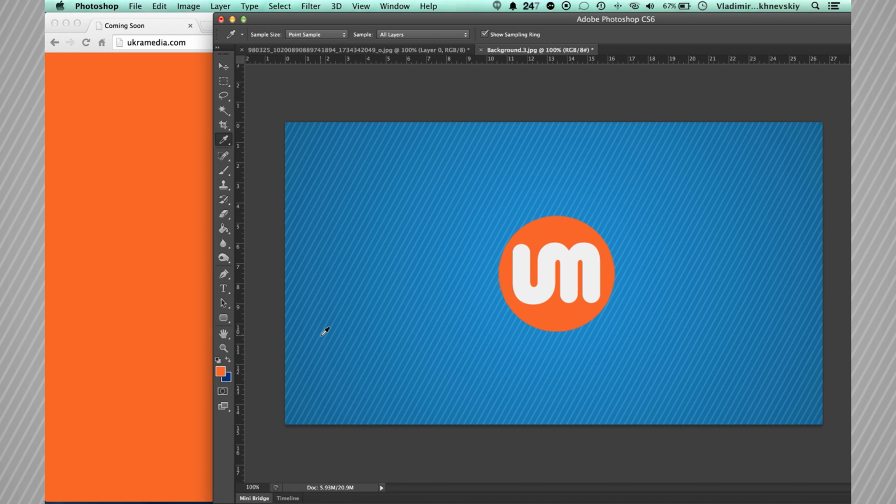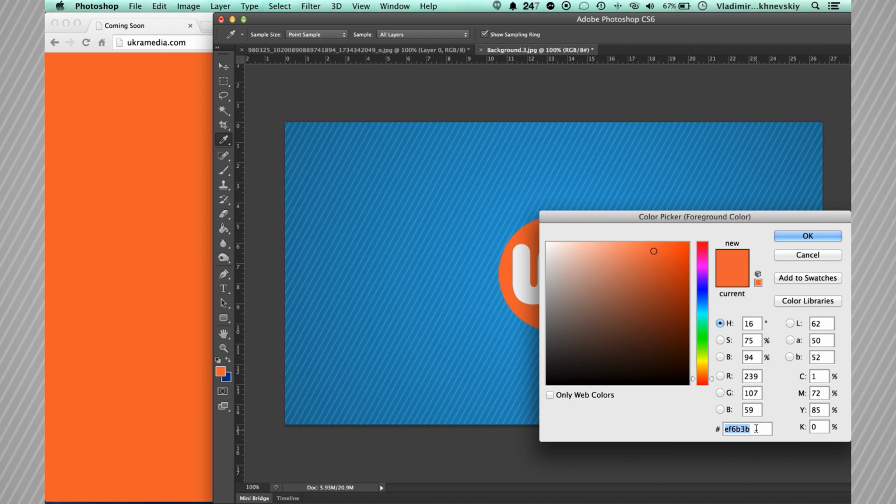Well, there's an easier way of doing it. This is just too many steps. You have to save it, then you have to make sure you delete it later on, and if you don't, it clutters your desktop. So anyway, it's just a pretty long ordeal. To avoid that, you just simply press I on the keyboard or select the eyedropper tool. And while in Photoshop, left click on your mouse and hold it. It's important that you hold left click and simply drag it over to the browser and just release. So now we have a color sample right here.